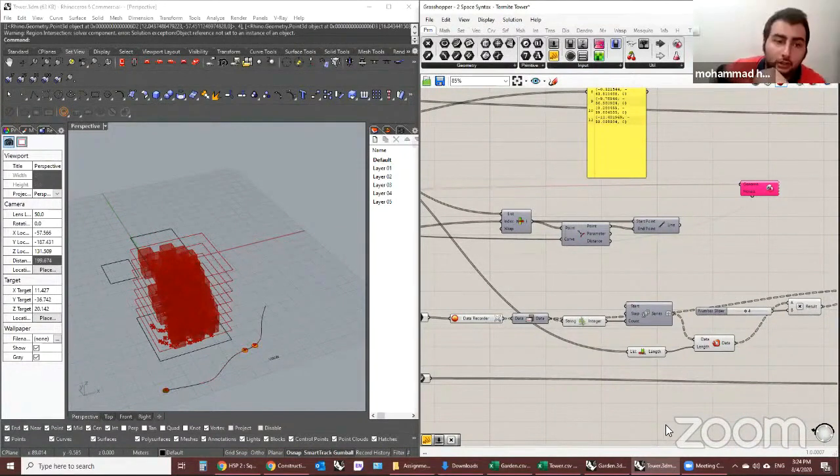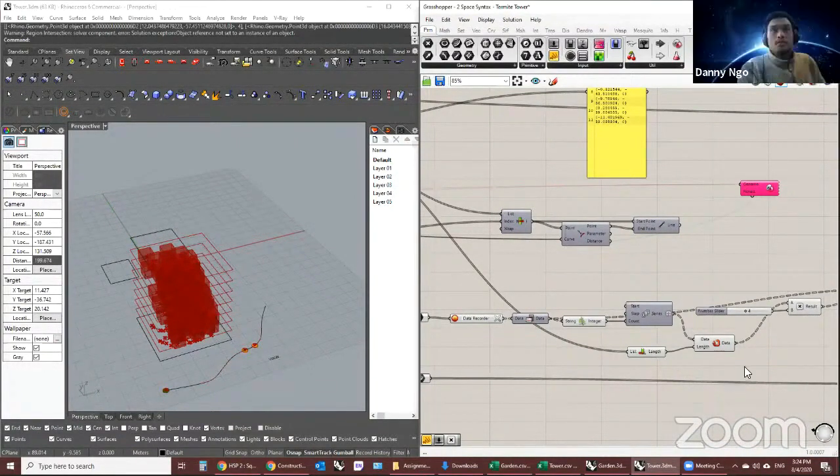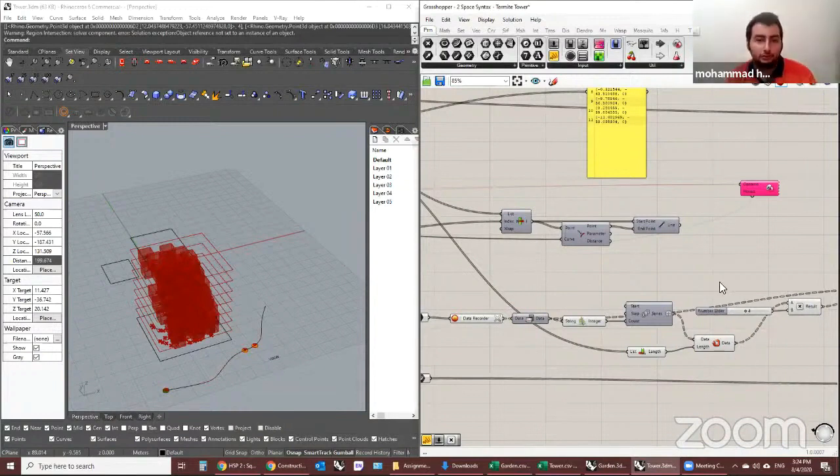Let me say what I understand to see if I understand your work correctly. You're creating the topology of the spaces in the first level, and trying to generate a copy of it in the Z direction.